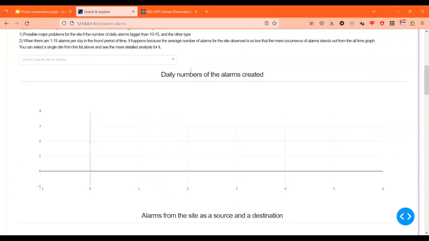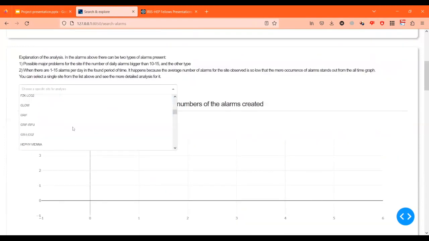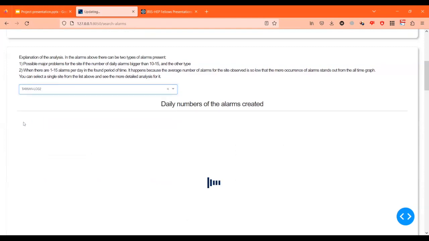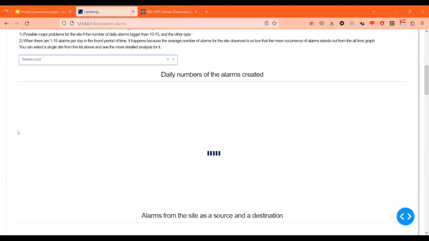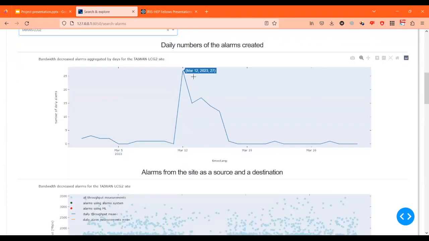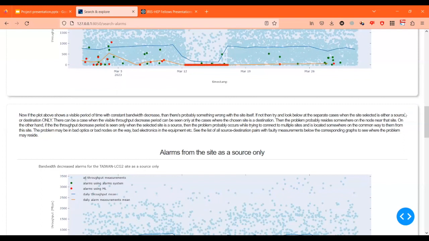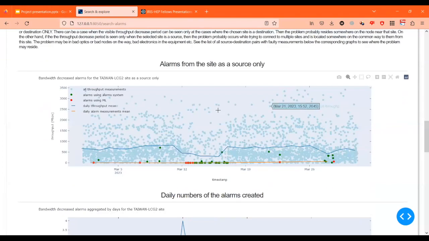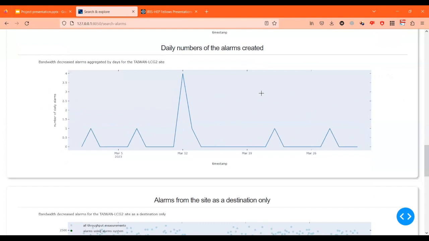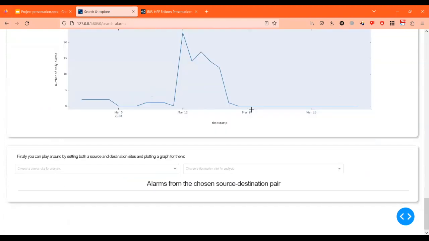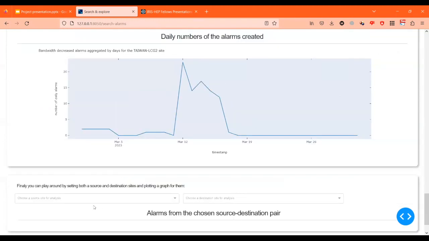We can then choose a site, for example Taiwan, where we know there was an issue, and get different plots for the site when it's both source and destination, with some description, and when it's source only and destination only, and to choose also both source and destination.